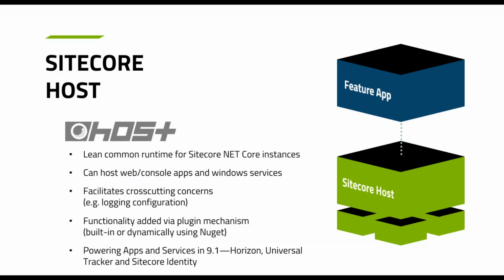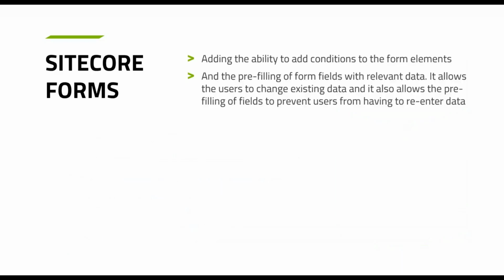Now, this isn't just a one-off thing. Sitecore is currently using this in 9.1. They built the universal tracker, which we talked about, on top of Sitecore Host. The Sitecore Identity Service is built on top of Sitecore Host. The up-and-coming Horizon UI, the new editing interface, is also built on top of Sitecore Host. It's a very exciting move that we'll see a lot of with Sitecore moving forward.